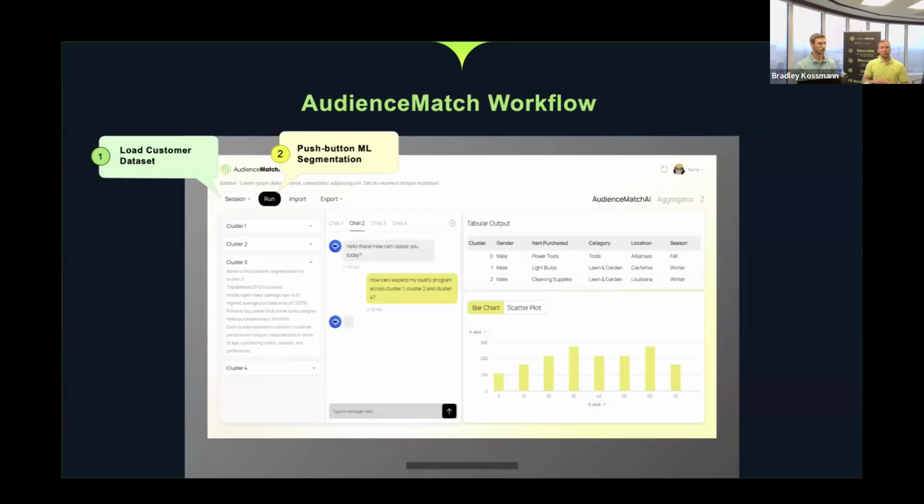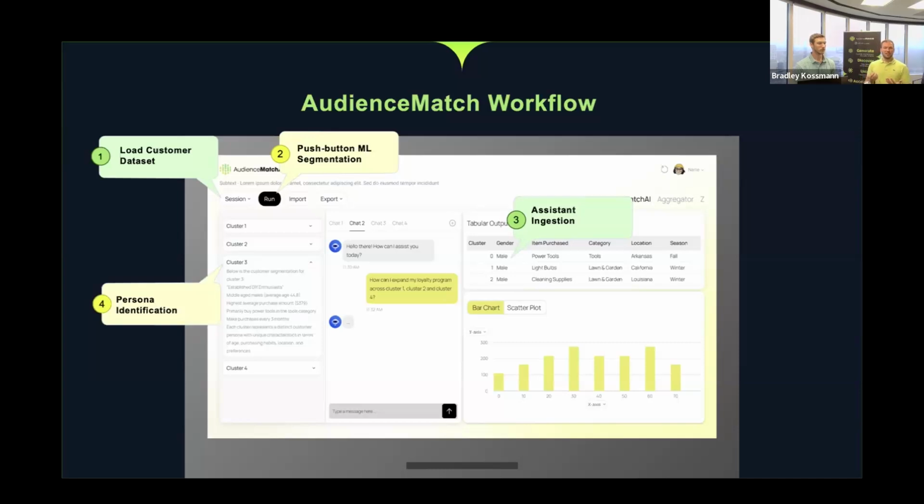Push button ML segmentation. This is a proprietary Softcrylic auto ML solution that runs this segmentation. It basically explores a bunch of different methods and picks the right one, the one that best separates your audiences and gives you the clearest definitions of those audiences. And that just runs in the background. The assistant then ingests the audience data, so the segments, and each of those segments has descriptive statistics attached to it. Their spend, their time on site, what have you. Morgan's going to walk through more of that in just a moment.